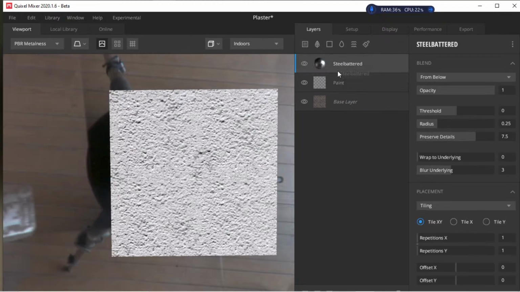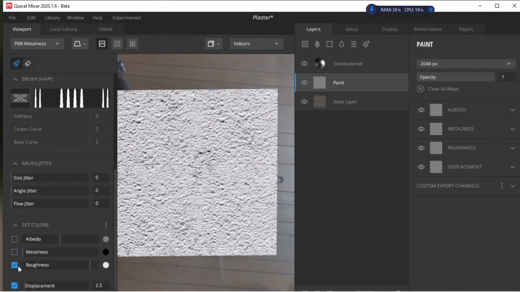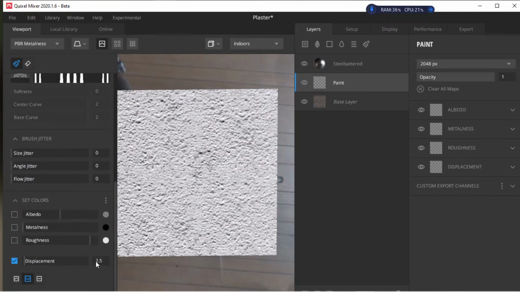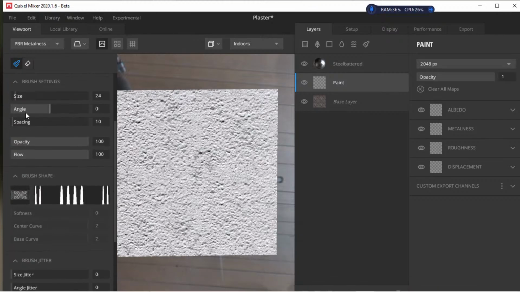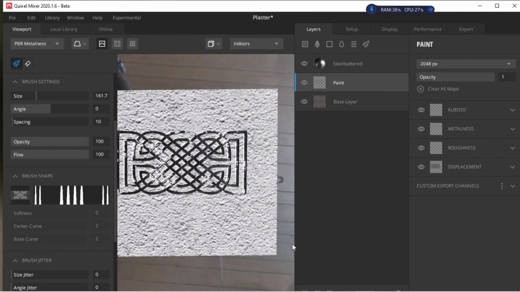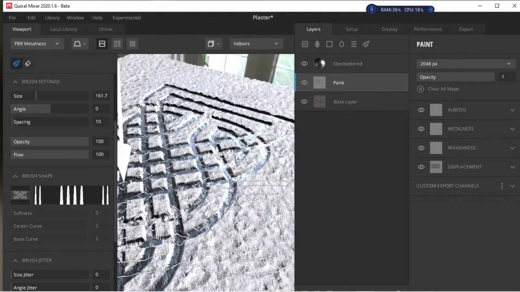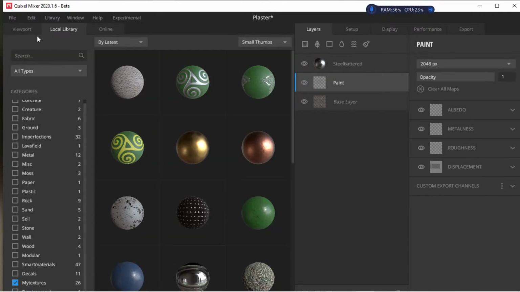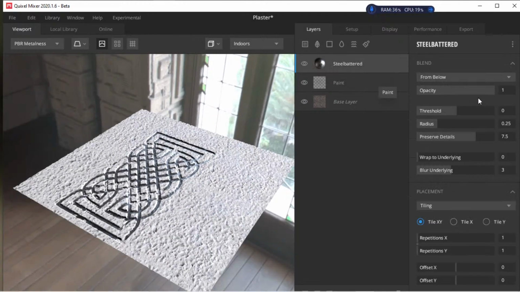Bring that below here. I'm going to shut off that displacement. I'm going to make a 5, and I'm going to bring up the size. So now that I have this imprinted onto here, I can go ahead and then I can take my steel battered texture.